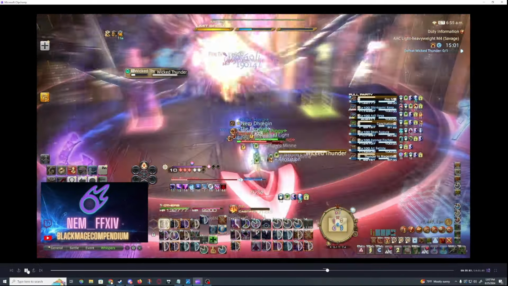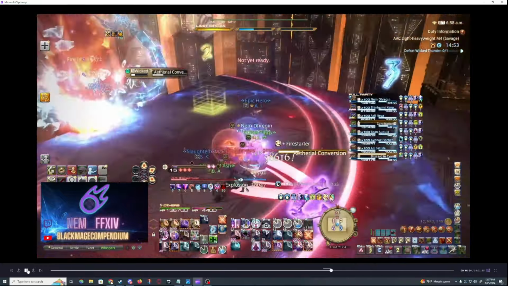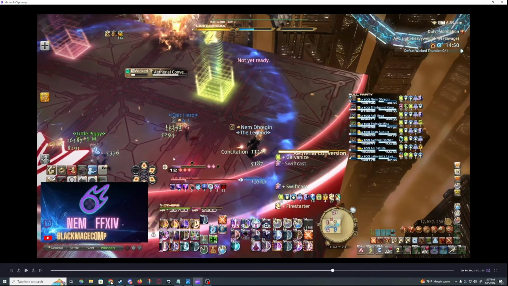Remember to get your addles out when you can. Wicked Thunder is an AoE that should be addled typically. The other caster covered this one. And then we will go and check that it is water knockback for later.